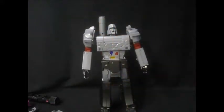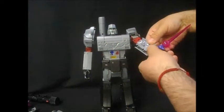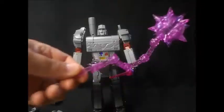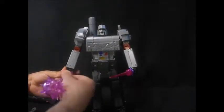So that part that I broke, my bad, but I wish it was a better design. Another type of peg in there, the lightsaber, and it's pretty good also. It pegs, and then you just close the fist, or the hand, I'm sorry, and that's it, and it's not gonna fall from the guy. The mace, I'm gonna display with the mace, maybe only if I'm gonna do like a battle scene or something.